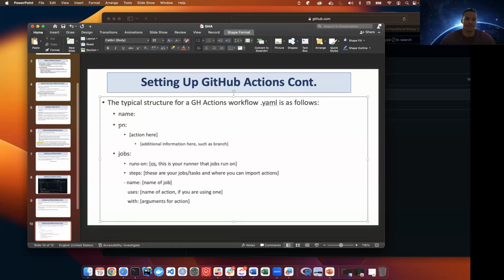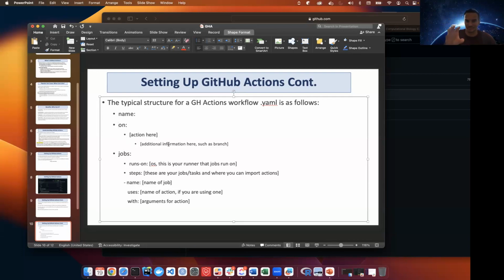This piece is important. It's the on piece, right? And so this is where you start to define your triggering event, right? What do you want to trigger your workflow? So it's going to be on, and then you're going to indent, and then you're going to define an action here. And then under this action, there's going to be additional information that helps clarify how that action triggers the workflow.